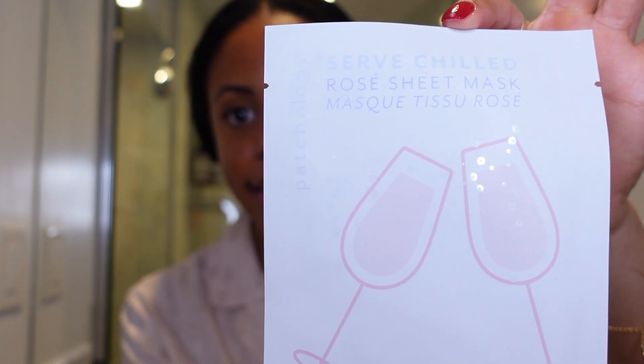Now here's the shininess I was talking about, but when you wake up it will turn into a glow — trust me. I should have done this before I moisturized, but it's my first time trying this product. It was sent to me by Patchology — it's a sheet mask and it's a brand new launch. It's rosé themed, which matches my PJs. I'm just going to pop it right on. It feels great, though my one negative is that it's really wet — there was so much fluid in there. I'm going to chill for the rest of the night and come back for a little outro.